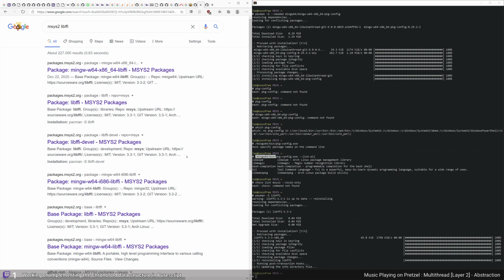Probably does mean that. And you installed the x86-64 version, but maybe not the Mingw64 version? I don't know. Let's see. Mingw64.